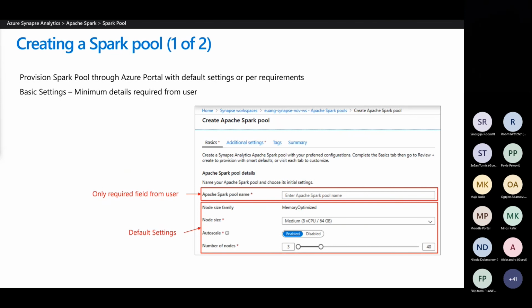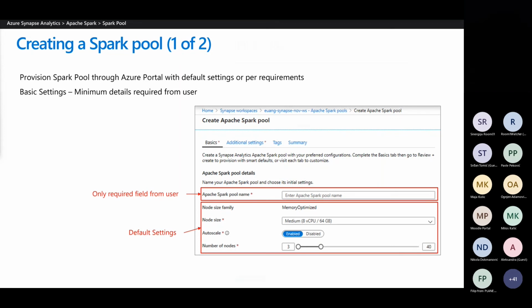But also, like I've shown you before, you can use Synapse Studio to manage your Spark or SQL engine. So the Spark pool, you can create and manage from Synapse Studio itself, and you can specify your node size, enable auto scale and specify the number of nodes.